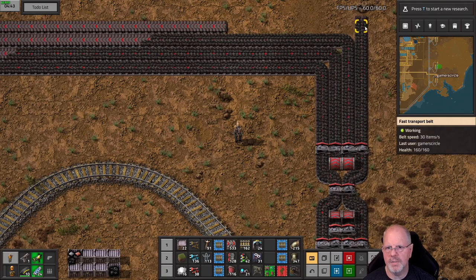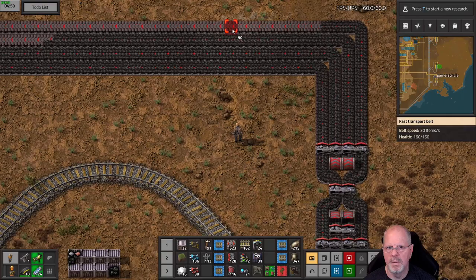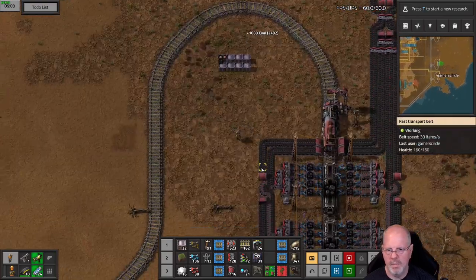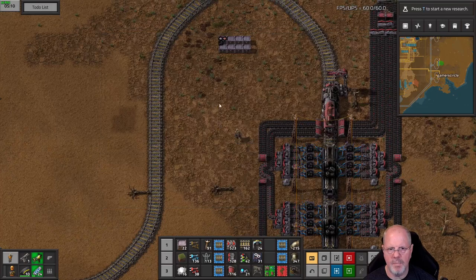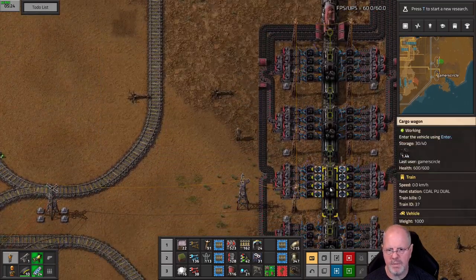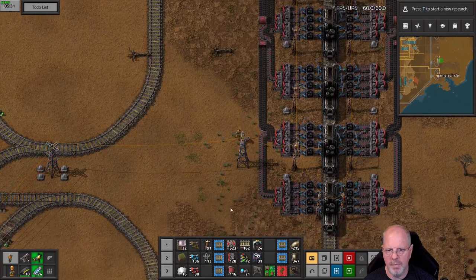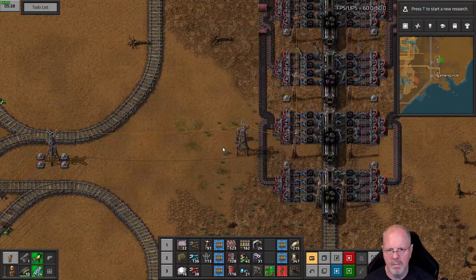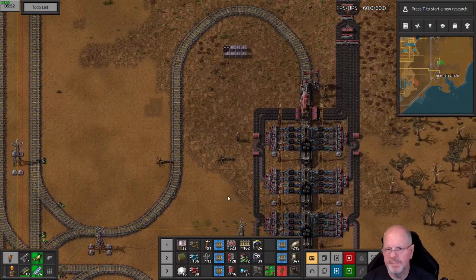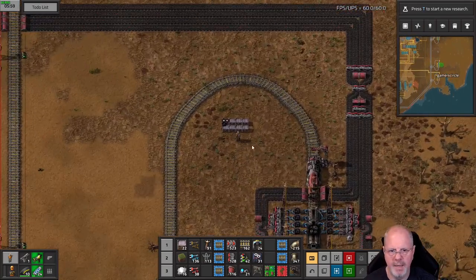Oh, I know how to fix this. That's easy. Right. Just transfer it back to the cars. Yeah. Except this car just showed up. Right. That wasn't that good of a plan.